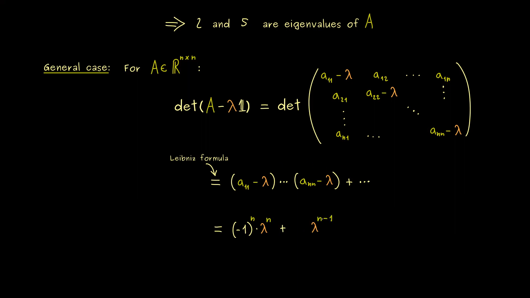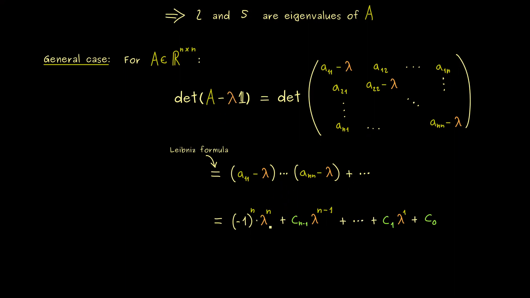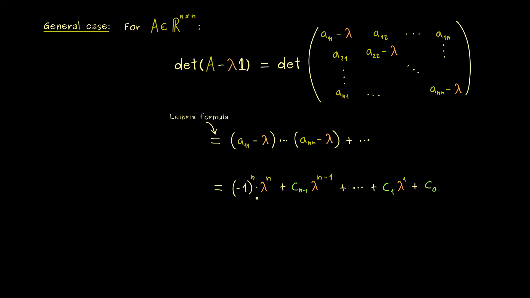In addition, we also know the leading coefficient. It's minus 1 to the power n for λ to the power n. This is not hard to see because it immediately comes out of this multiplication here. However, the other coefficients might be harder to see. So we just call them c_{n-1}, c_{n-2}, and so on. Hence, the remaining constant in this polynomial we call c_0. Okay, so there we have it. And in general, this is the characteristic polynomial for A. And we know it's always of the degree n and it has the leading coefficient minus 1 to the power n.